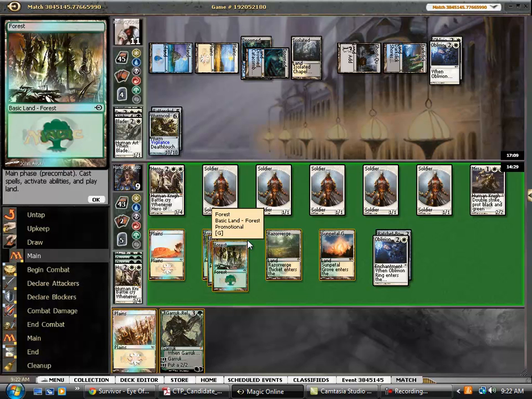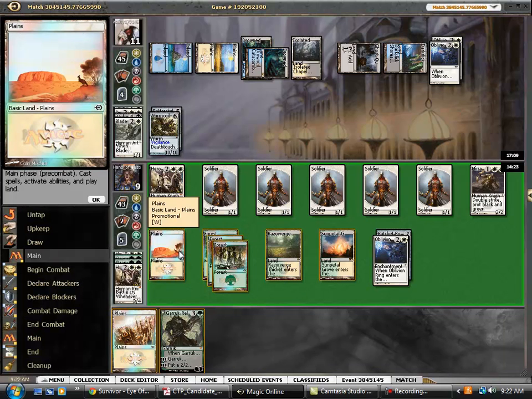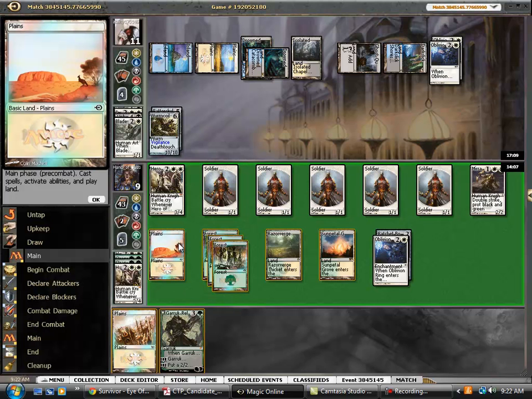Ugh. Problem is, if he has removal for our wolf token, we just lose. If we don't attack, the next turn he edicts one of our tokens. Goes to 21. Yuck. I think we need to attack here and just hope that the token sticks. I think that's got to be our play.